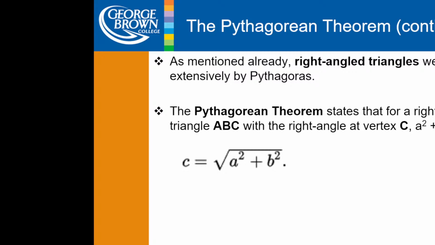So again, they were calculated. Here's that equation, right? Kieran was just talking about that equation. C squared is equal to A squared plus B squared, right? And there's the completed equation with the square root sign. Okay?